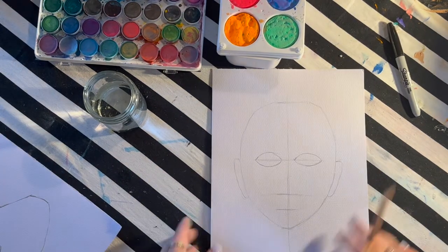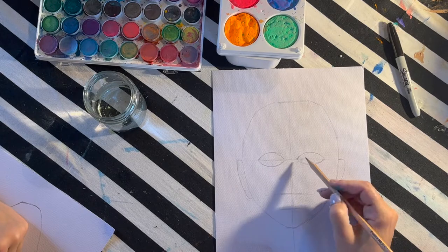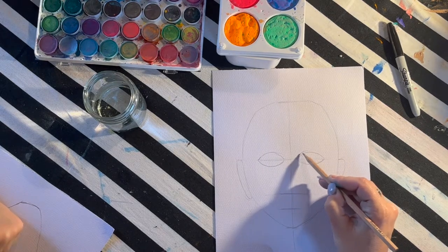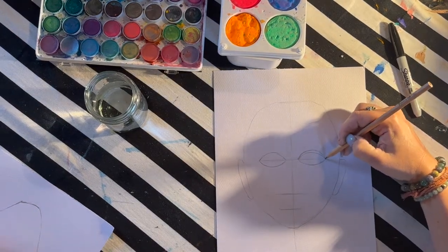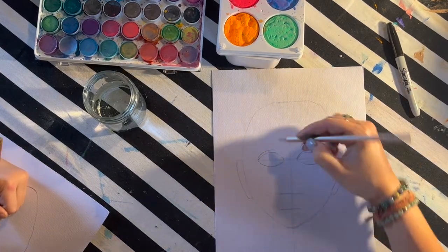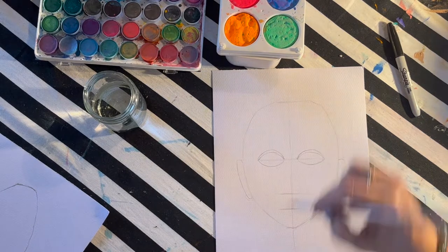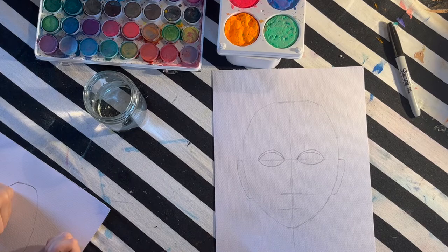Too big. Now, if you look closely at your eye, you have an eyelid and that comes above your eye, just like this. So I'm going to draw that shape again. That's six times I've drawn this arch shape. And trust me, that shape's really hard to do. I've been drawing faces for a very long time, which is why I might make it look a little bit easy. As I said, practice on the back if you're having trouble.